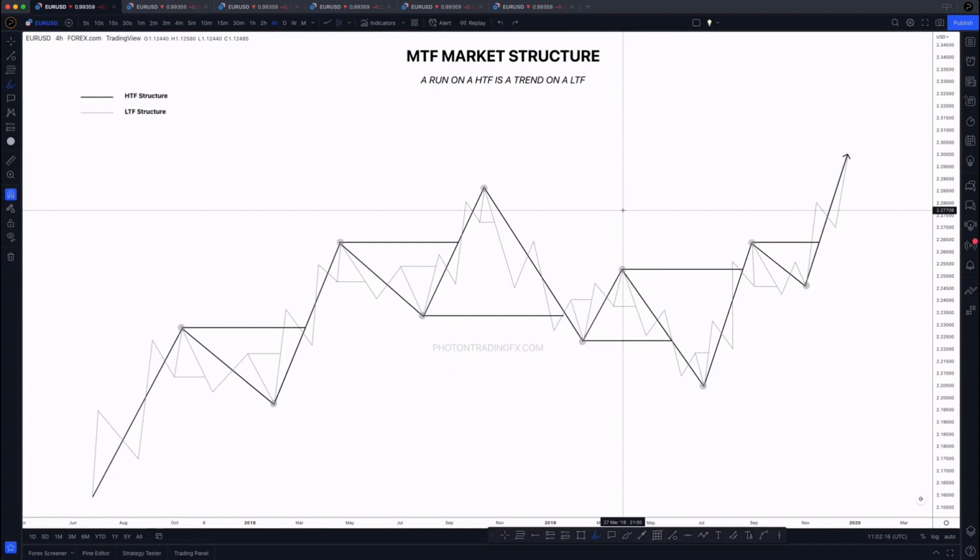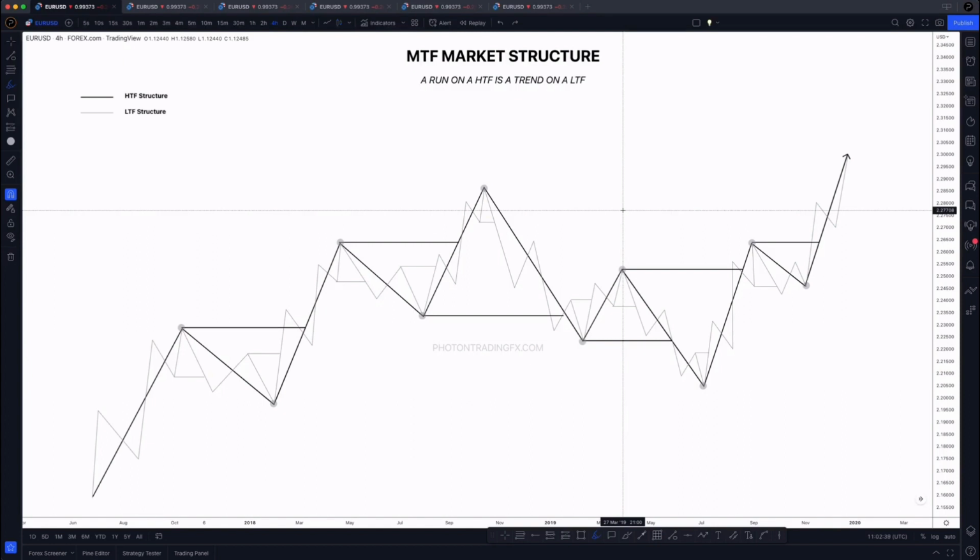Hopefully that makes sense. And if it does, it can seem quite simple now, but of course it can get a bit confusing in the live markets where price action can be a little bit more messy. We can be looking at more than 2 time frames. And when you throw in 3 types of structure into the mix, it can obviously get a little bit confusing. So we're going to try and take it slow. Just think about swing structure initially and just think about 2 time frames. That can really help you to get your head around it initially.